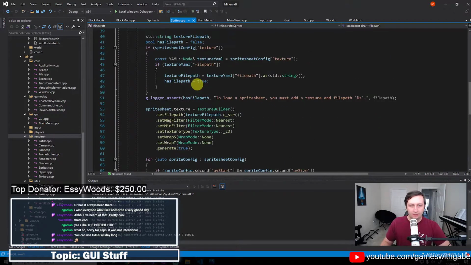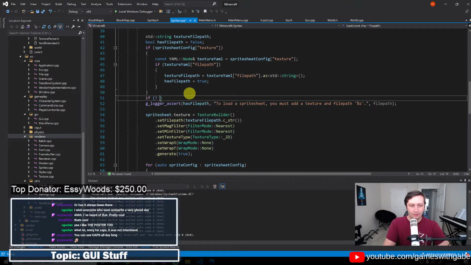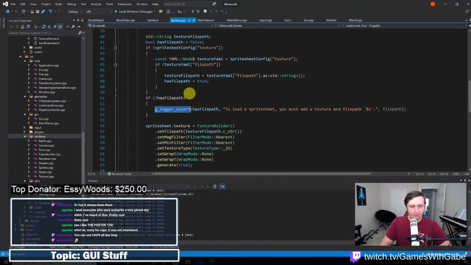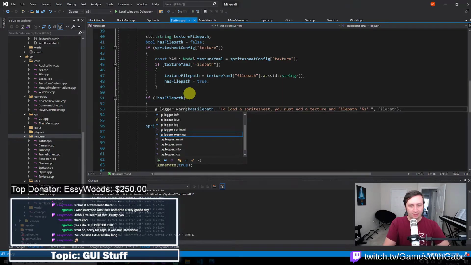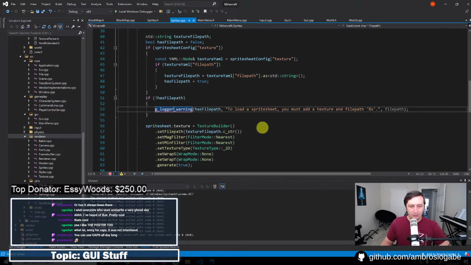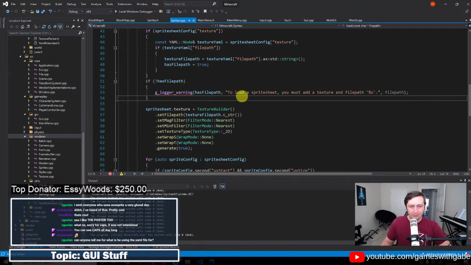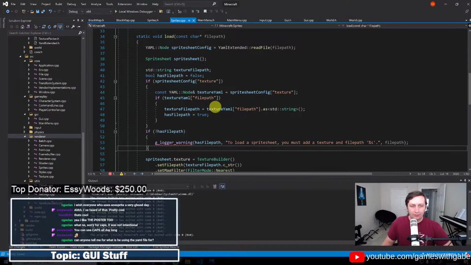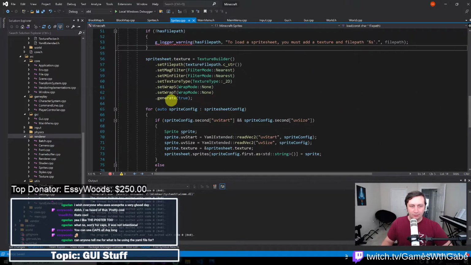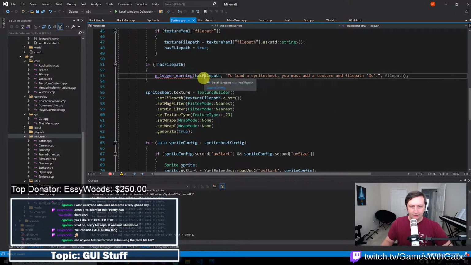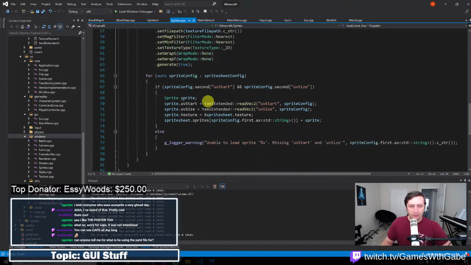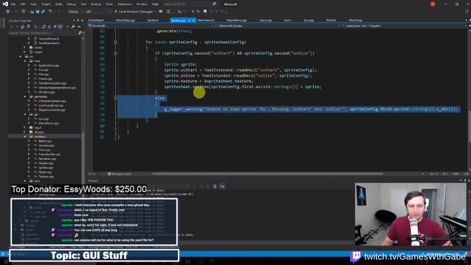Okay, so let's change this real quickly to if not has file path, then we'll just log a warning, because I don't want to crash if we failed to load a Spritesheet, which is pretty common. Okay, glog. No, which one? Logger warning. I'm pretty sure that's what it is. Yeah, glogger warning. Okay, we should be good there. Oh, I misspelled that. Okay, cool. So we log a warning if we fail for whatever reason, and then we basically just load on demand. What's wrong with this? Oh, we can remove that. We log warnings if we fail in any parts of this, or if we fail to load any specific sprite.